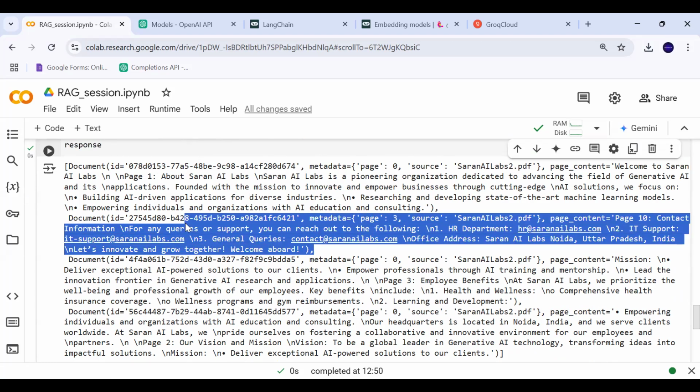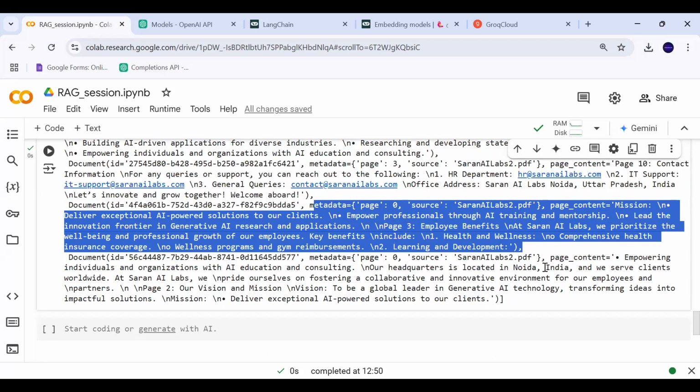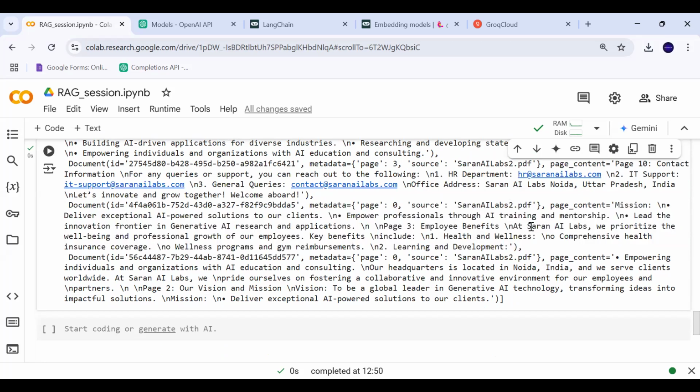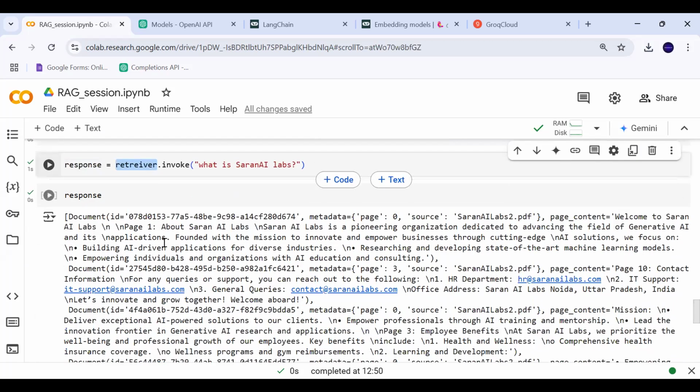So this also has that particular word, and it has taken this as a similar chunk. Then the third one and fourth one are also talking about Saran AI Labs. We prioritize blah, blah, blah. So these are the top four matching chunks which my retriever has brought.